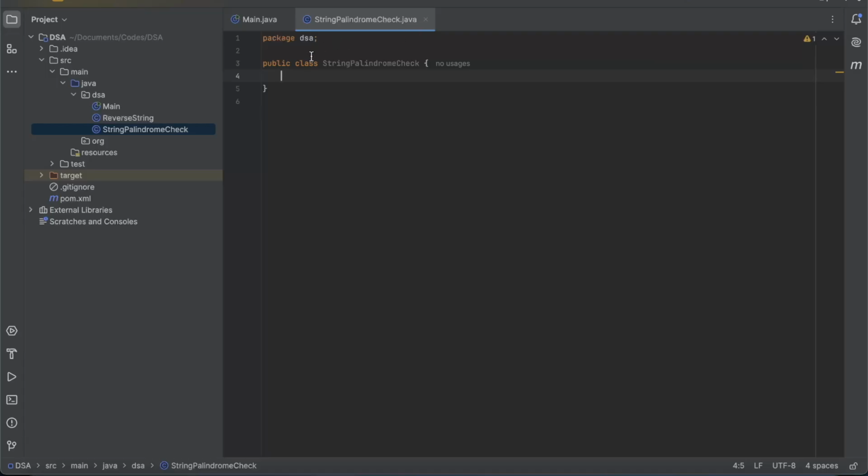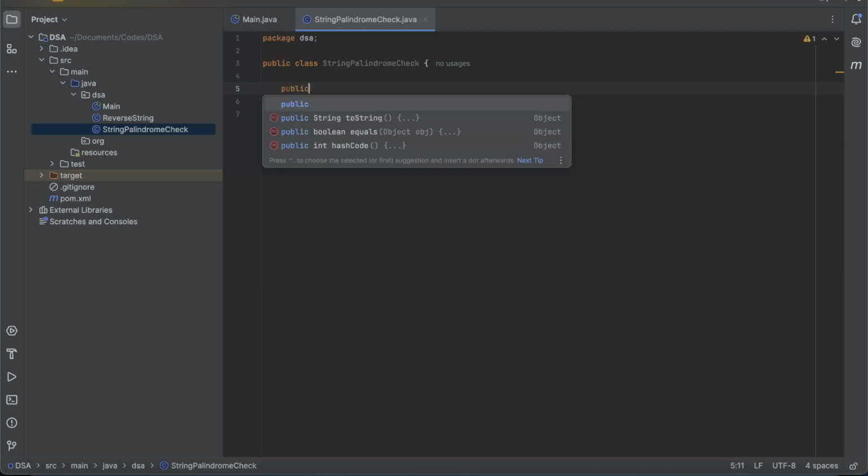Okay, so you can see on your screen you have a class called StringPalindromeCheck. Under this class we will have our function of checking whether a string is a palindrome or not, and this function will be called in this main function. Let's create one function and then I will help you understand how this works.